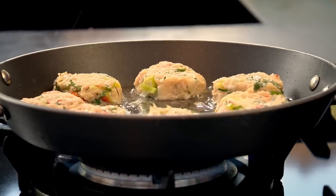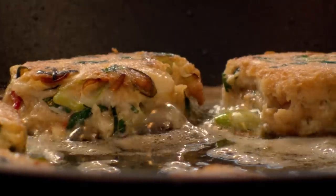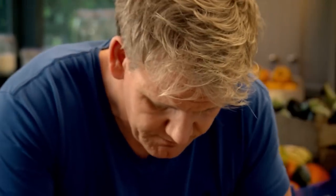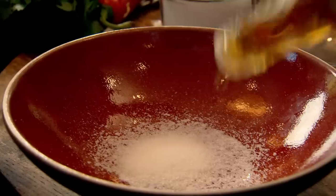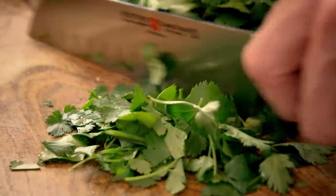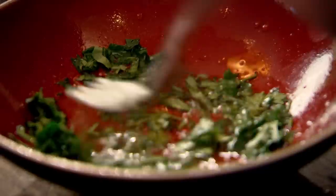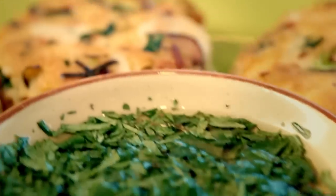Give the pan a nice, gentle little shake to make sure nothing's sticking to the bottom. Spatula — two fingers on top — turn them over. Beautiful. That crackling noise is something you always want because the tuna's already cooked. We're just lightly frying them to get a nice crisp outside. Gently take them out. The smell — incredible. Let them sit. We're going to make a really nice, simple dipping sauce. Start with a little pinch of sugar, two tablespoons of fish sauce for saltiness, one tablespoon of rice wine vinegar, and some fresh lime juice. Lots of fresh coriander. Give that a mix. And then you have the most amazing spicy tuna fish cakes — a simple supper in minutes that's so mouth-wateringly easy and delicious, you're guaranteed to cook it again and again.